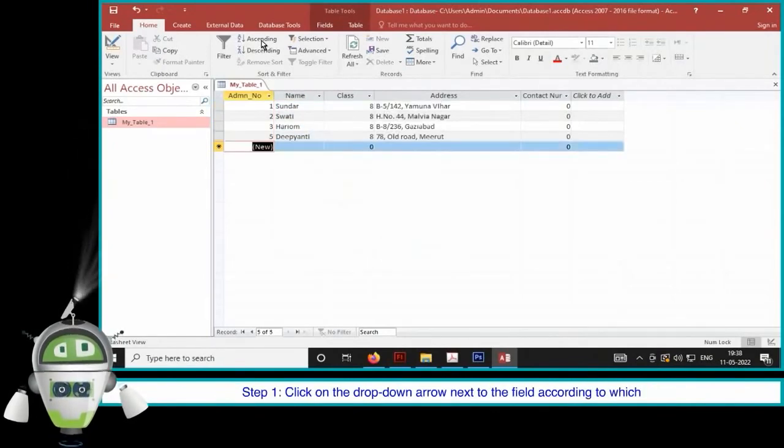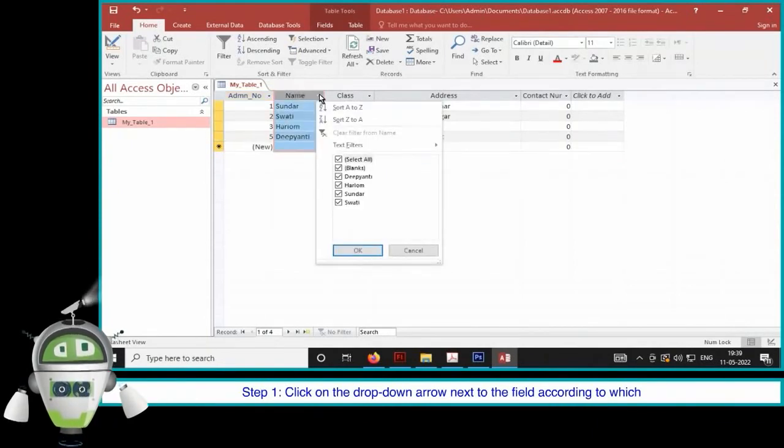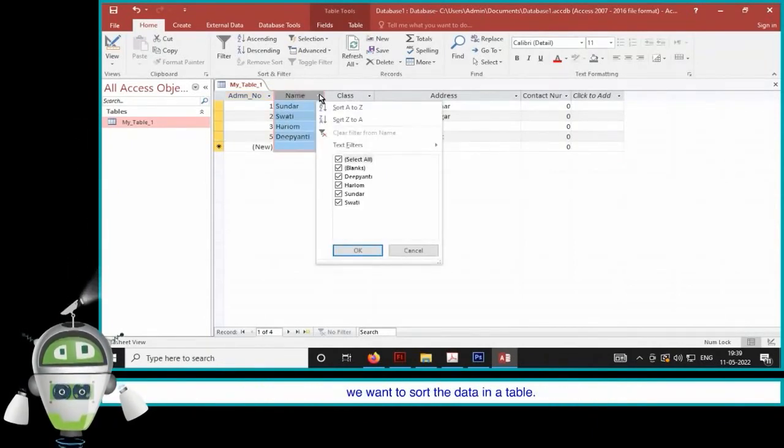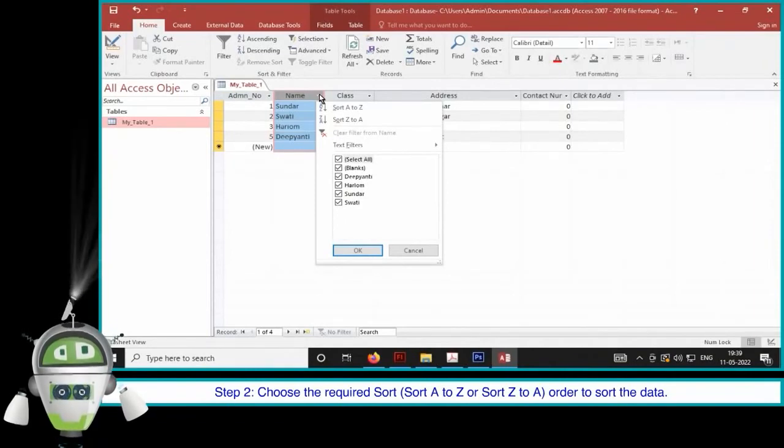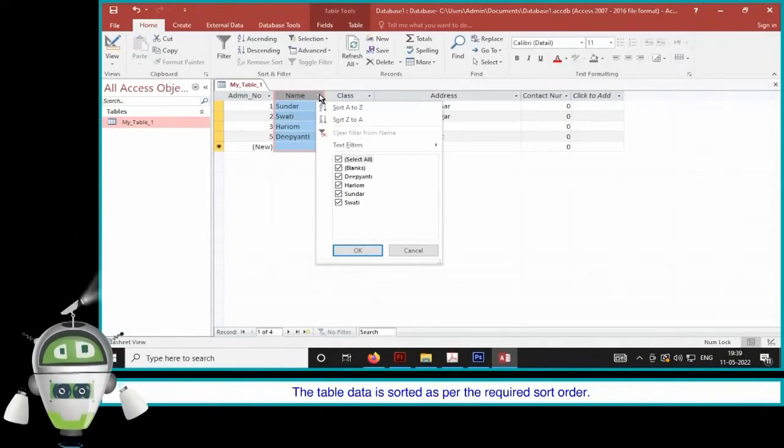Or, Step 1. Click on the drop-down arrow next to the field according to which we want to sort the data in a table. Step 2. Choose the required sort A to Z or sort Z to A order to sort the data. The table data is sorted as per the required sort order.